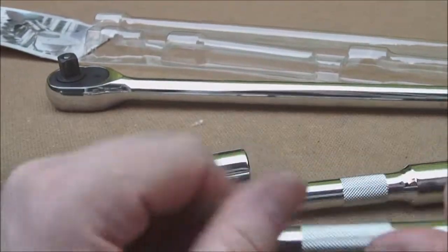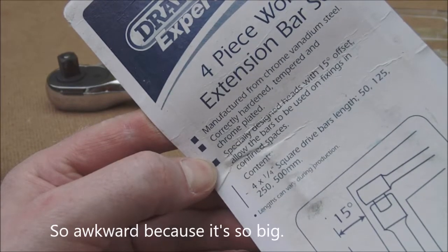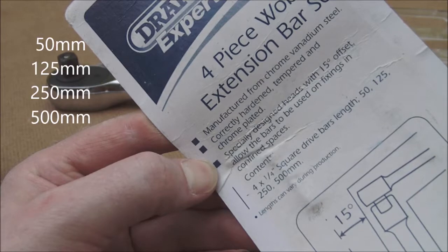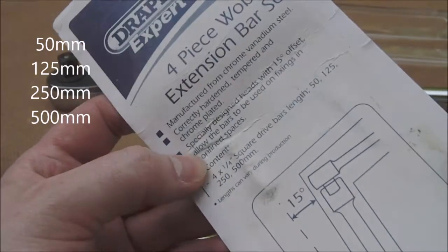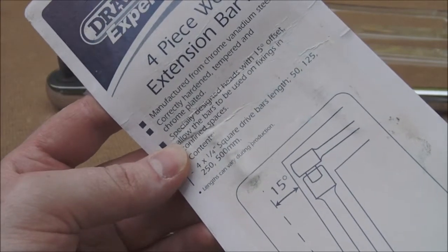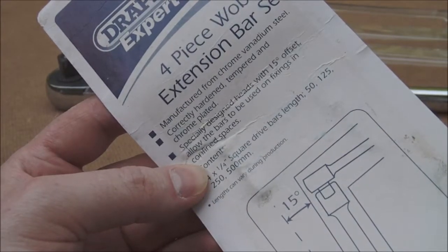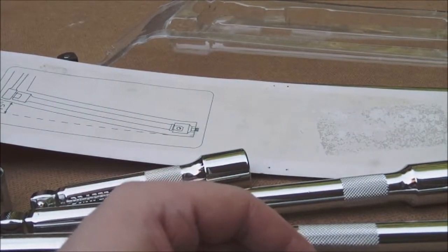So if we take a look at the back of the sheet, you've got lengths of 50, 125, 250 and 500 millimeters. They're manufactured from chrome vanadium, hardened and tempered and chrome plated. The heads are designed with a 15-degree offset to allow the bars to be used on fixings in confined spaces. So again, with that little one like we just showed, you could double up and increase that 15-degree angle offset even more if you need to. That's a little tip, a little trick there.